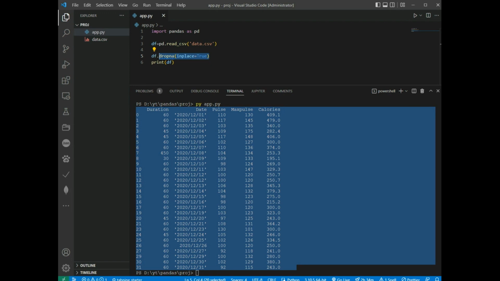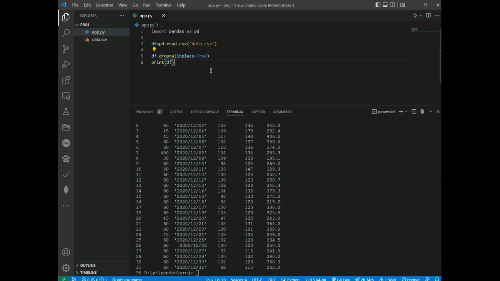Another way of dealing with empty cells is to insert a new value instead. This way you don't have to delete entire rows just because of some empty cells. The fillna method allows us to replace empty cells with a value.